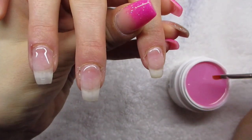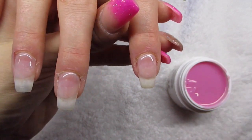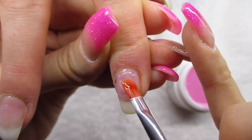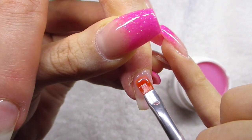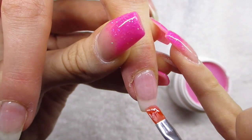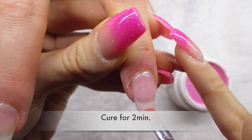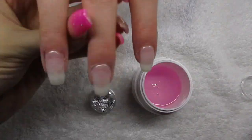Now that the nails are cured, you can kind of see what I mean. They're not pink at all. They're kind of see-through whitish, and they get lighter and lighter with every layer that you put on. I will put on a few layers because we want them to be really light and match the silver foil. So I'm just brushing on the layers one by one and curing them for 2 minutes.